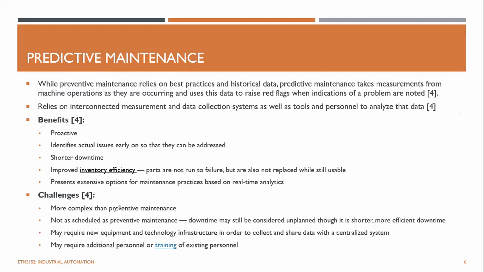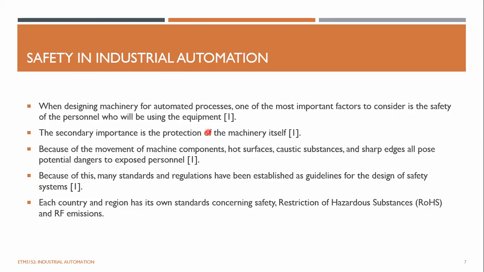So it is more complex compared to preventive maintenance. You need to have specific people who are trained for analyzing the data, and you have to have some system to collect the data. But the advantage is, sure, it helps to run your system with shorter downtime, and identify actual issues earlier so they can be addressed pretty early. So that's the theory of predictive maintenance.